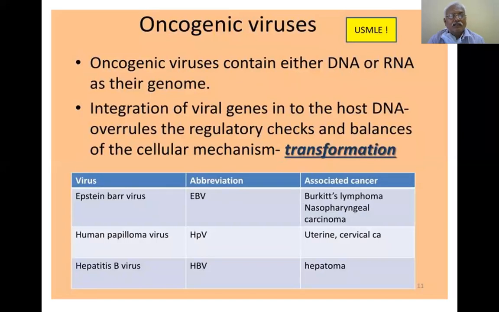So we have certain viruses, and the Epstein-Barr virus is abbreviated as EBV. Until we know it definitely, we have to pronounce it as Epstein-Barr virus, EBV. So it's associated with cancers like Burkitt's lymphoma and nasopharyngeal carcinoma. So it will develop into nasopharyngeal carcinoma at the top of the upper throat. They will have a small growth that will be frequently bleeding. So this bleeding will be a continuous headache for the patient. So there is a lot of bleeding from the nose.